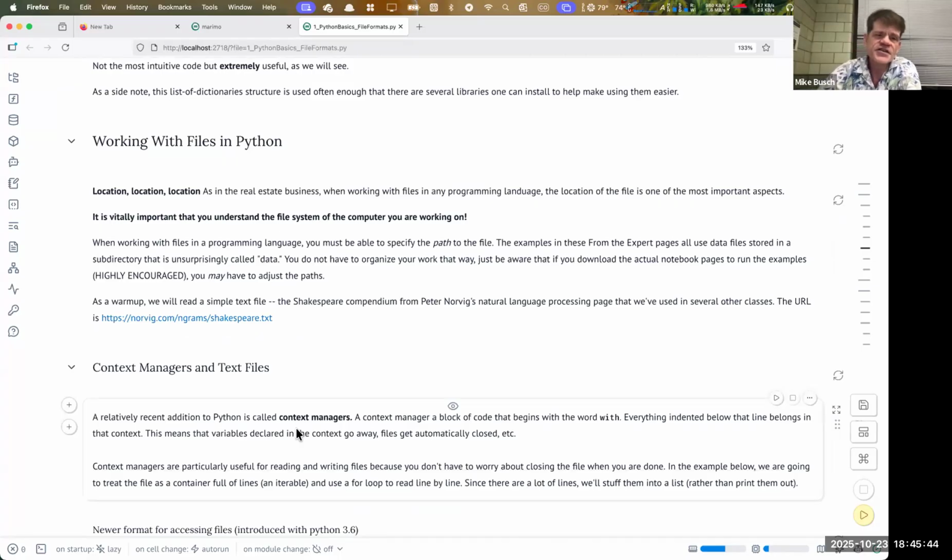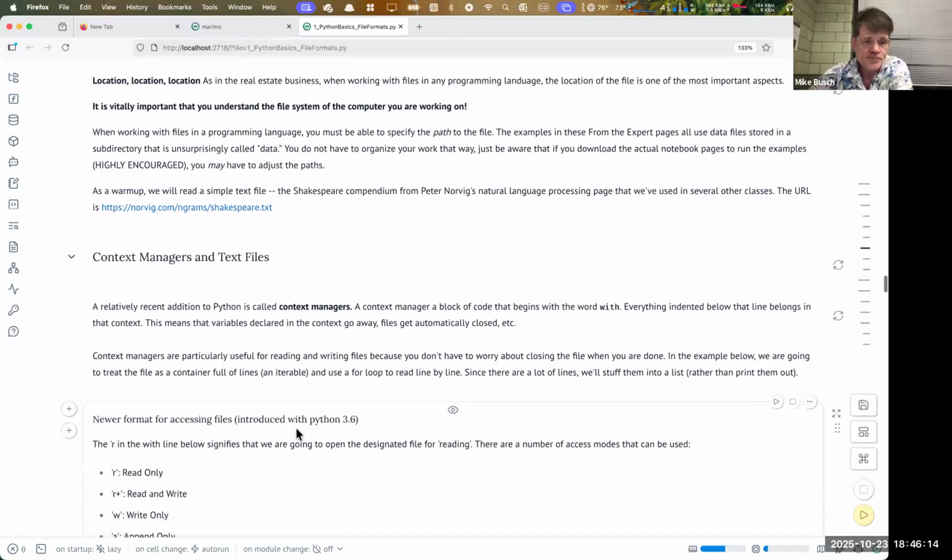A context manager means that everything under a keyword, in this case with, is indented and belongs in a group. As soon as you go out of the scope of that group, files are closed, variables are released, database connections are closed, all of those kinds of things.